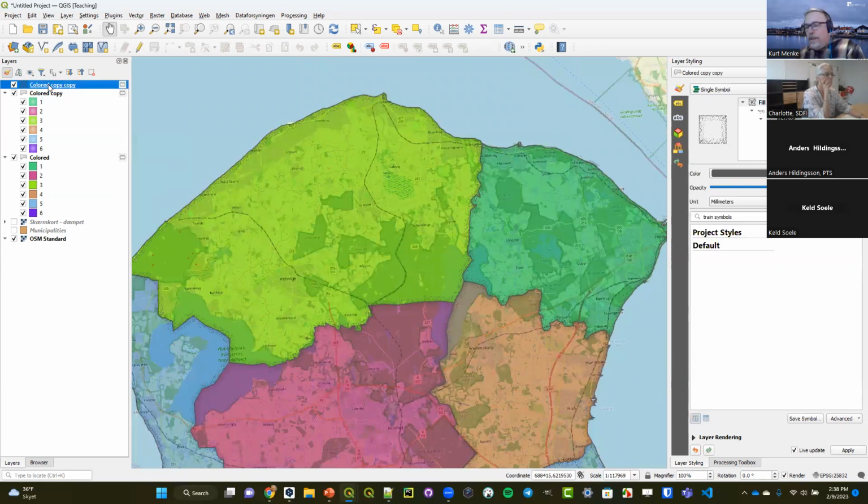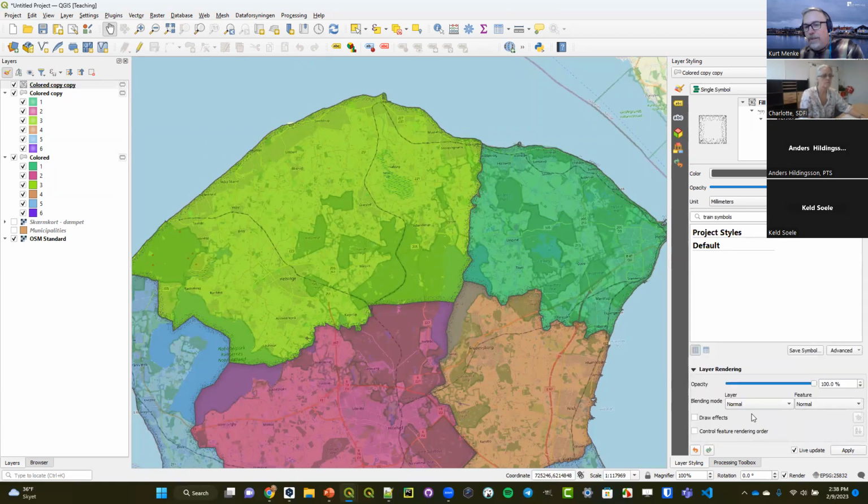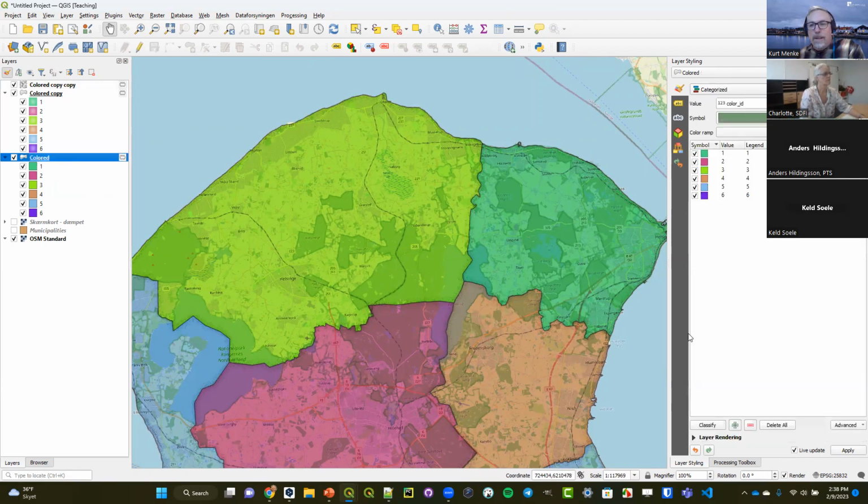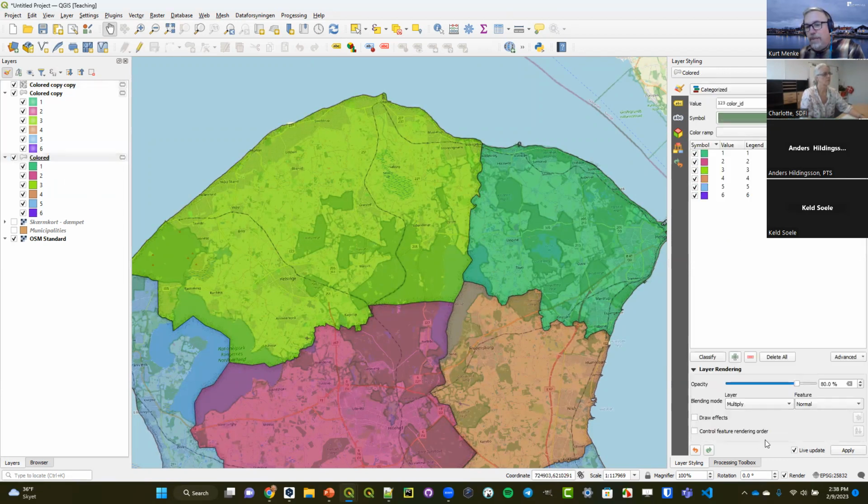The colored copy, the random dot boundary, we can also try a blending mode on that. We can give this a blending mode of hard light or soft light, one of those. And I might even want to give the solid layer a little bit more opacity to be able to see the base map through it a little bit more.